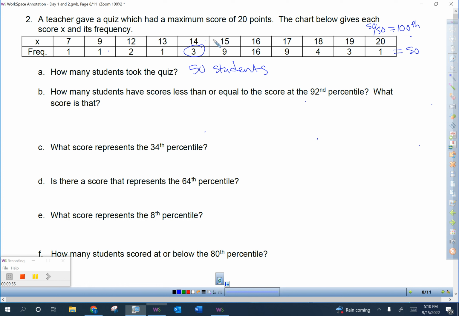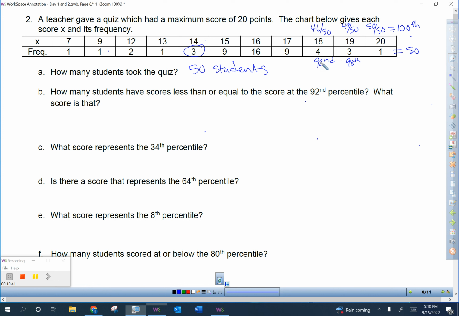Okay, and then we're going to go on to the next one here. I've taken 1 away, so now I am at 49 out of 50. Okay, but you can always count them this direction as well. And that would be 98. So I'm going to put that down here because I ran out of room. Okay, just taking, I know that 50 times 2 gets me to 100, so 49 times 2 is my 98. And then we're going on to the next one. Now I can take 4 out. Okay, if I take these 4 away, that would mean I have 46 out of 50. And that's where my 92 is showing up.